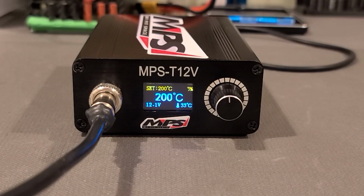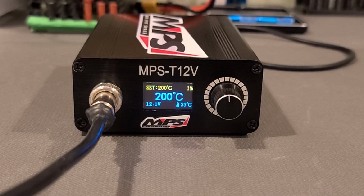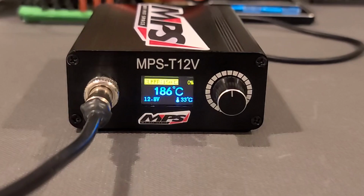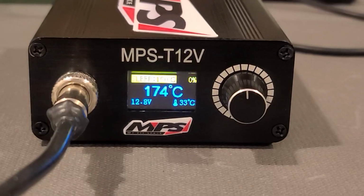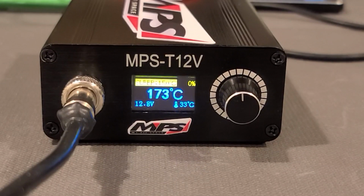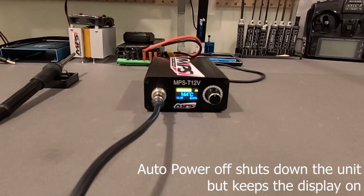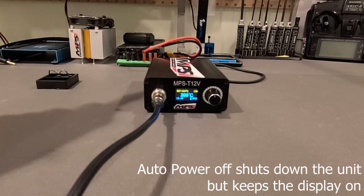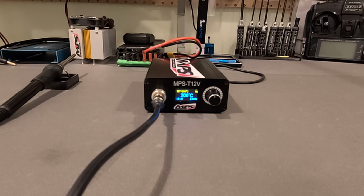Let me demonstrate how the auto sleep and auto power off function. So we're working, we just forget that the unit is on and it goes to sleep. If you notice, there's 150 degrees shown on the display and the temperature is cooling down. So let's say you want to work again. You just move the handle, and it automatically kicks in. That's for the auto sleep. The same thing goes for the auto power off.